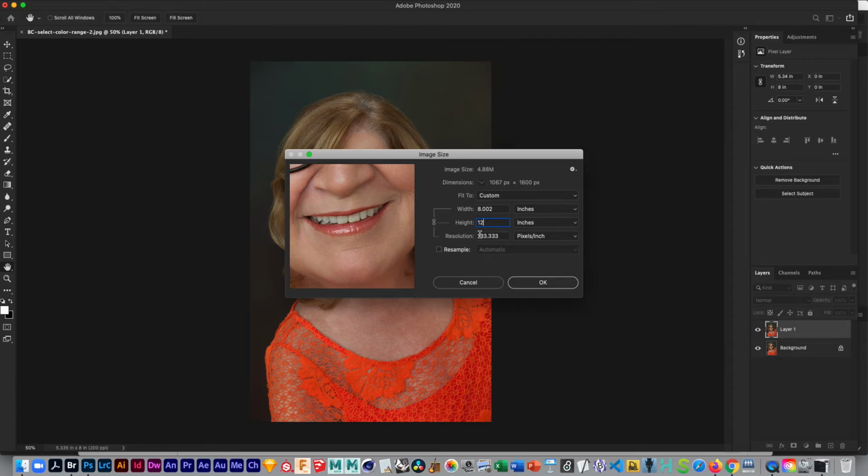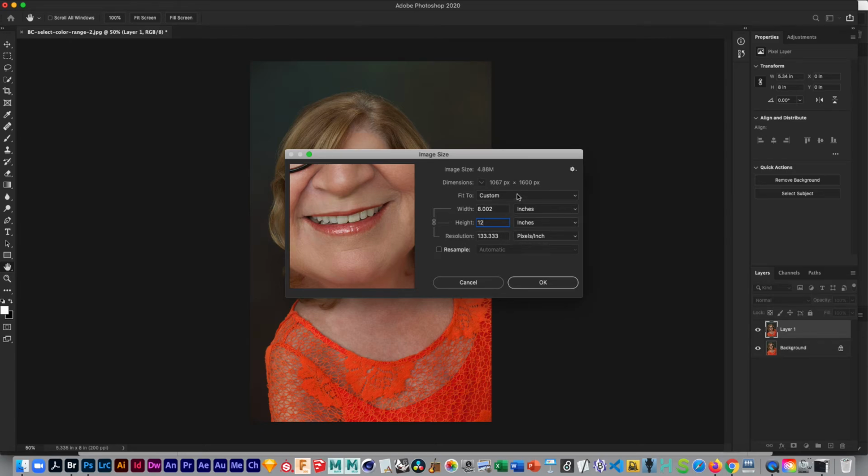Our eyes see at 300 dpi, all right? We can't really see better than that. It's pretty rare too. And the larger the picture is, the less resolution it absolutely has to have because you're looking at it from farther away. That's kind of the rule of thumb there. Of course, the highest resolution is always the most desirable. Going under 300 is something you want to avoid at all costs.